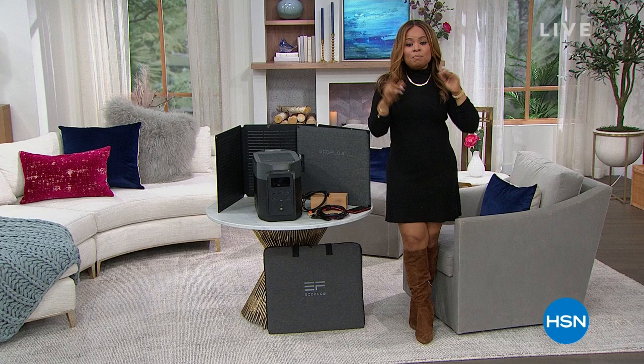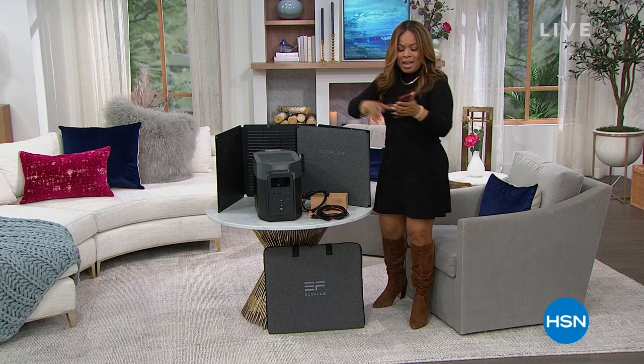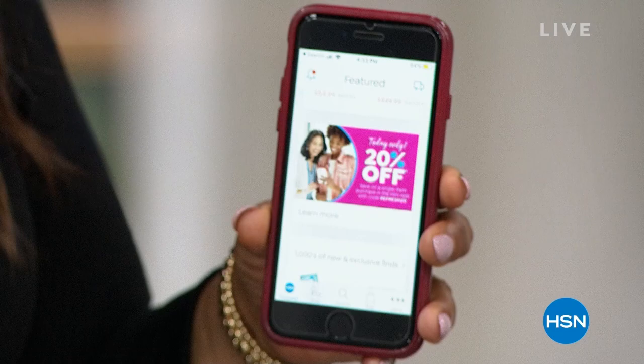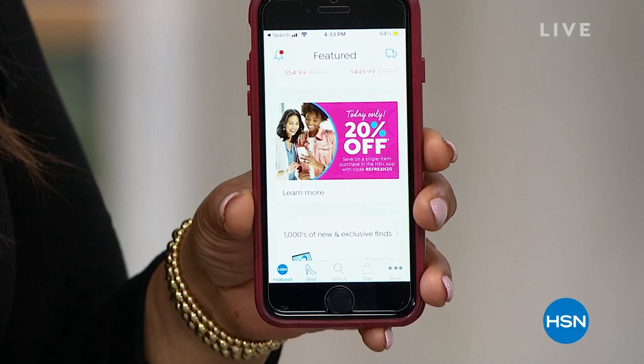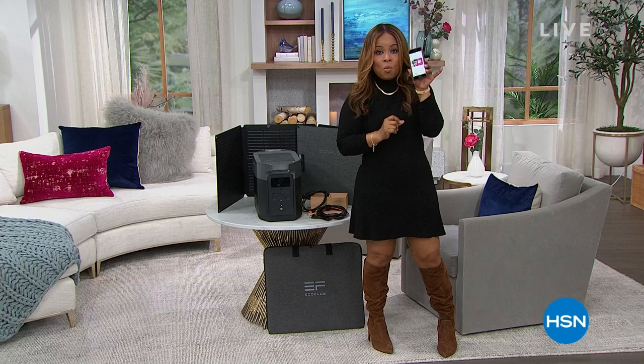That nail item has been one of the number one best-selling beauty items this week at HSN, bar none — because we're offering it at an unreal price. That's coming up right at 5 p.m. Also, because of the big promotion we're having with our app — if you haven't downloaded the HSN app, you'll want to do it. It's free. Right now, download the app to your cell phone and you'll be able to get up to 20%, no more than $25 off on one single item — today only, with some exclusions like electronics.